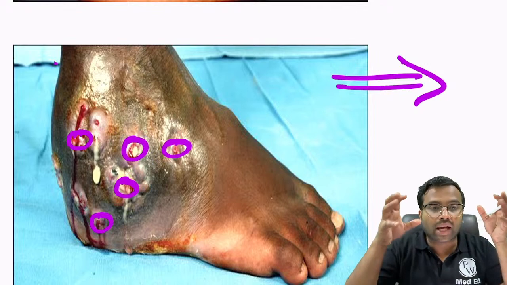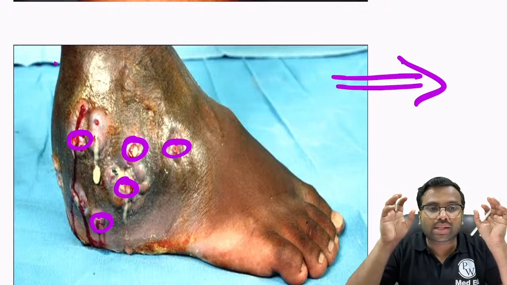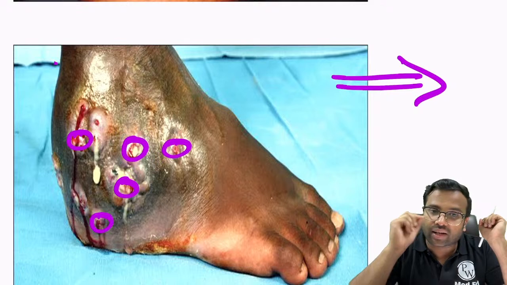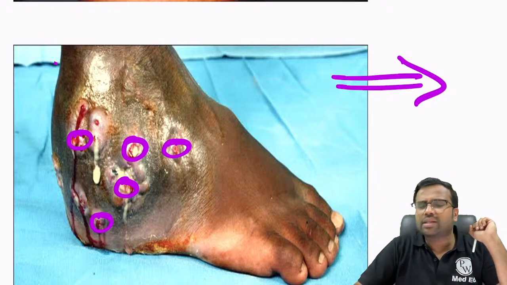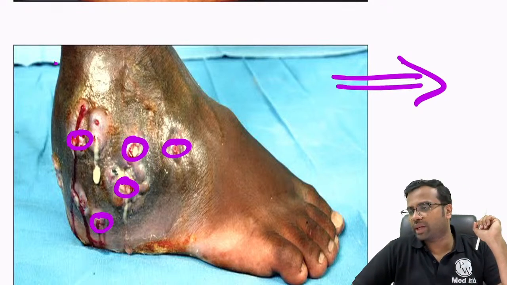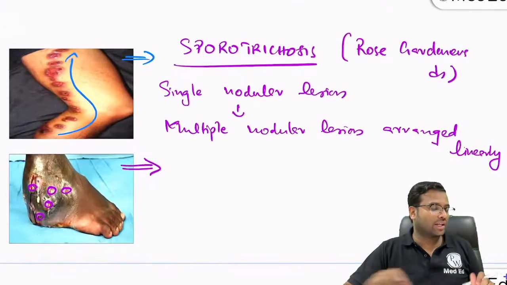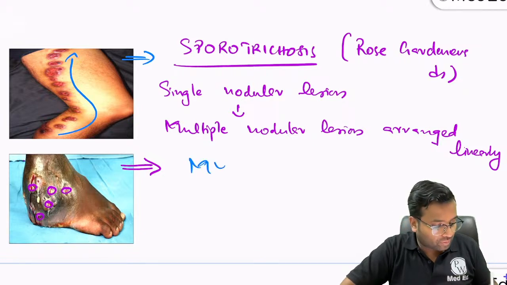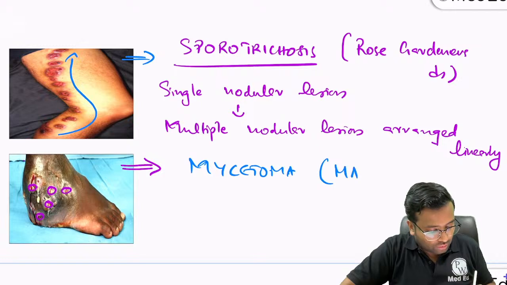There are multiple sinus openings, and from the sinus openings there are some characteristic discharging grains as well. I think this much history is more than enough to make a diagnosis. So this is going to be Madura foot. This is mycetoma, or Madura foot.